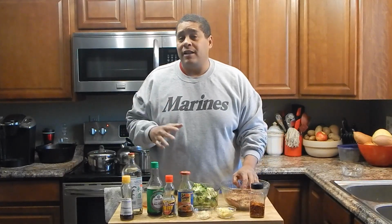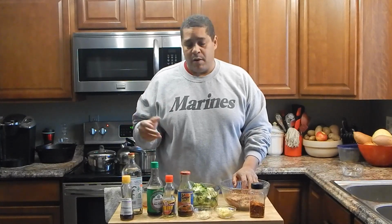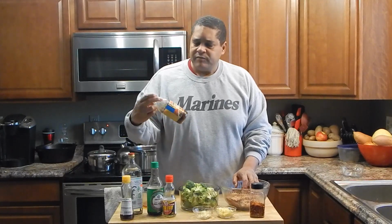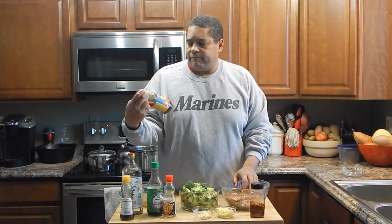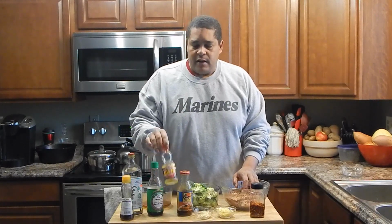She used an ingredient that I'm not familiar with, and I do go to the Asian market a lot and do shopping. But she had some kind of a seasoning she said was like soy sauce that I've never bought. So I'm just going to substitute this. I have basically an orange sauce I'm going to substitute with that.